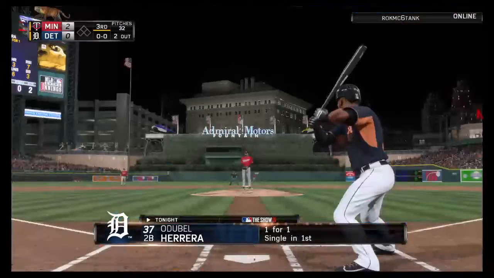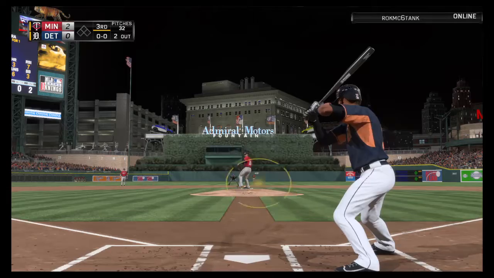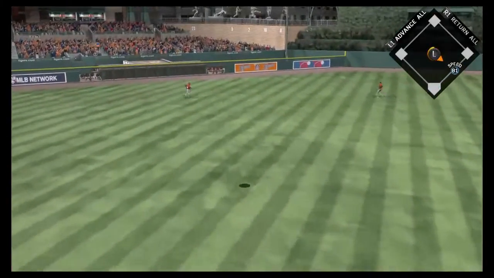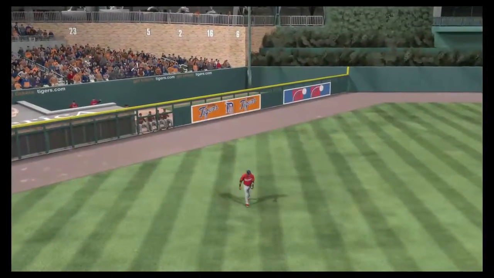Now batting, Odubel Herrera will stand in. He singled to lead off the home first. And it was a nice at-bat, too, Matty. He looked really, really comfortable up there. Santana giving chase. And the inning is over.